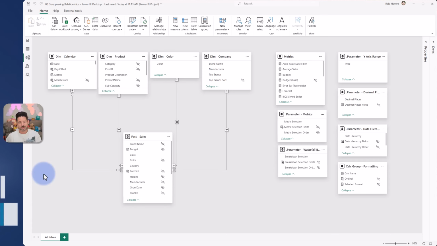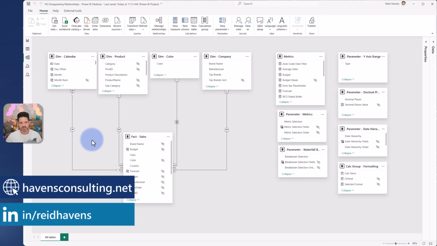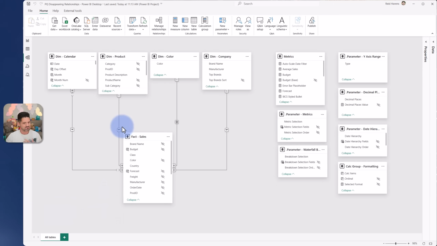To start off, I have a basic model with a fact, sales, and a series of dimension tables, with some basic connections and a couple of different types as well. The thing I'm going to do is change the connection. I will point the fact sales query to a different query, for all intents and purposes a new source. Before that, I'm going to leverage TMDL to document and archive the code of the current relationships.